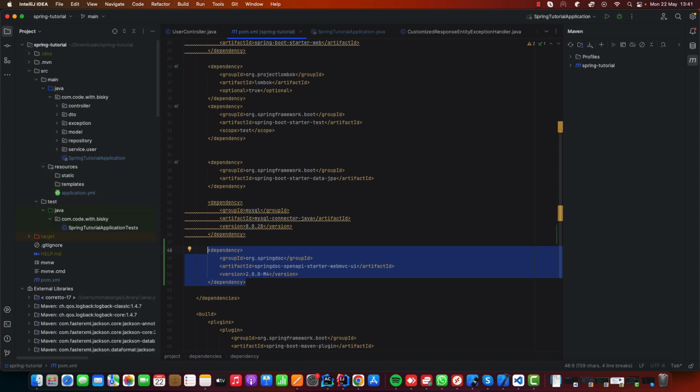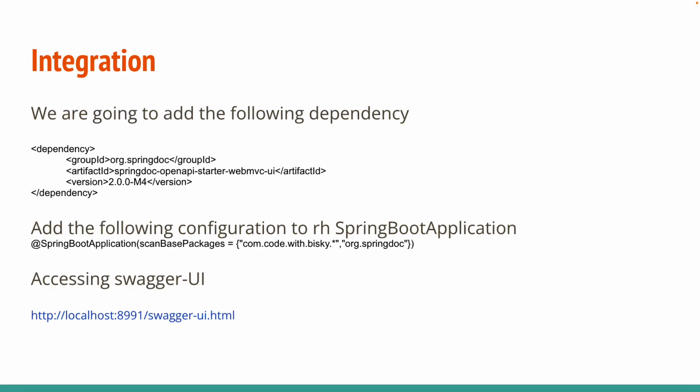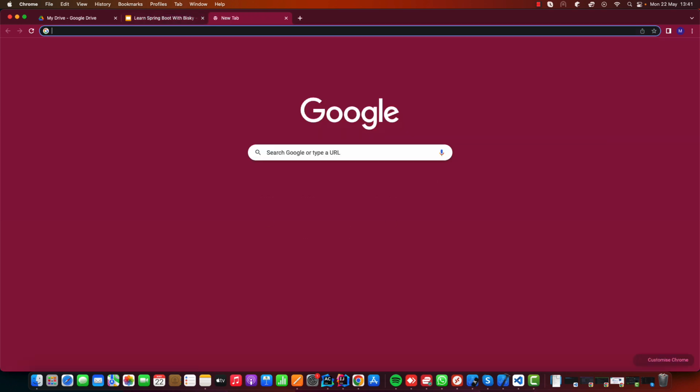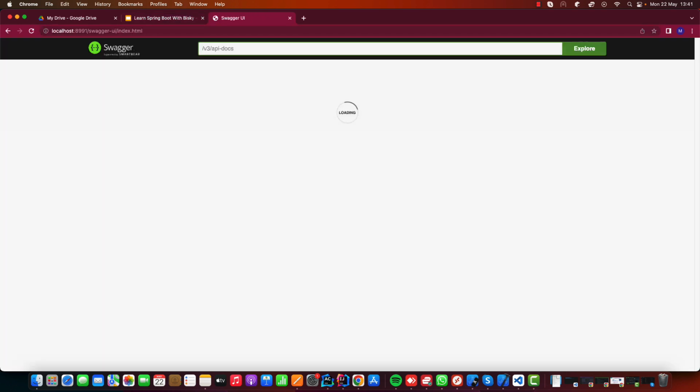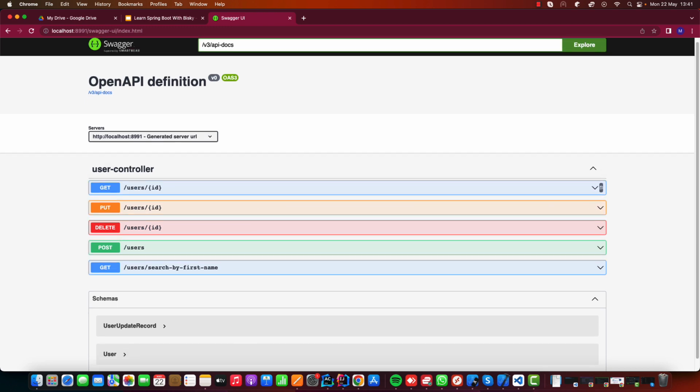Then after doing this, let's try to run our project. Here, we're told that to access our endpoint, we have to use this URL. Let's copy the URL and paste it here and see if we are able to access it. You can see we are now able to access our URL, and this is our documentation. So we are no longer using Postman. From now on, we are using this Swagger documentation.